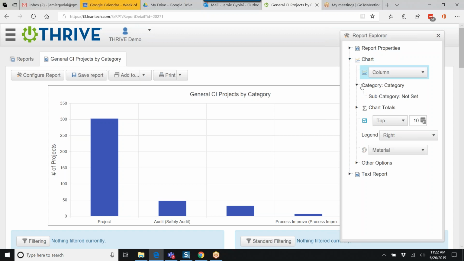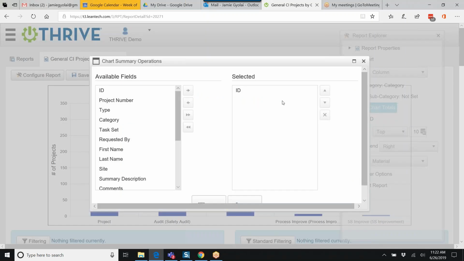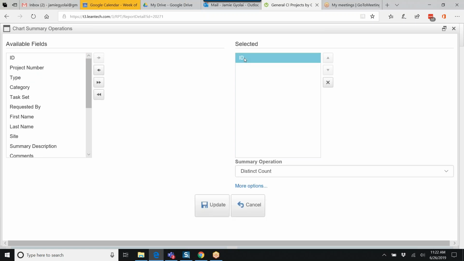And so if I want to go into the chart section first and show a few different features that are in here. One, in this case, the chart totaling. So right now we're totaling the ID. If I click on the chart total, you'll notice it opens up, and I'm going to make my screen a little bigger here. You'll notice it opens up and it has the ID field in here. So when we built this, we dragged that field over and we're doing something.